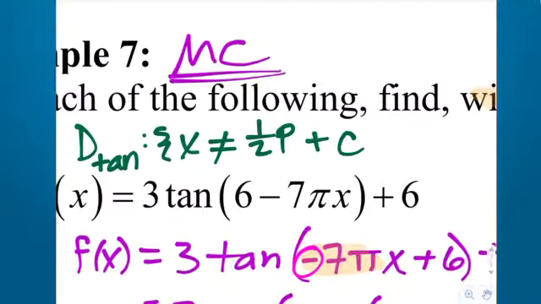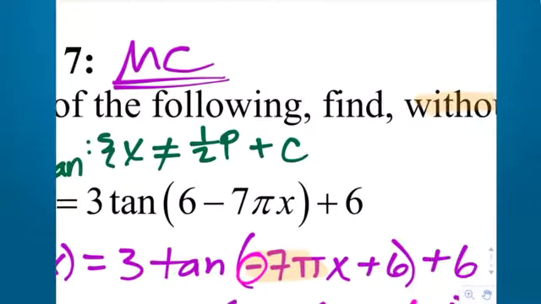So it's going to be 1/2 the period plus your C value. Remember, C from the standard transformation form is your horizontal shift, and that number could be plus or minus. If you're moving to the right, it's going to be plus. If you're scooting to the left, you're just going to subtract the C value. And that gives you your new vertical asymptote.